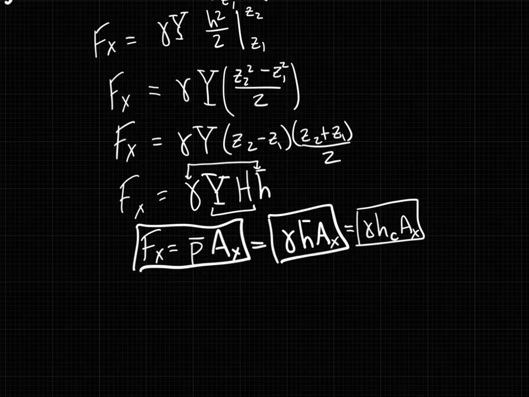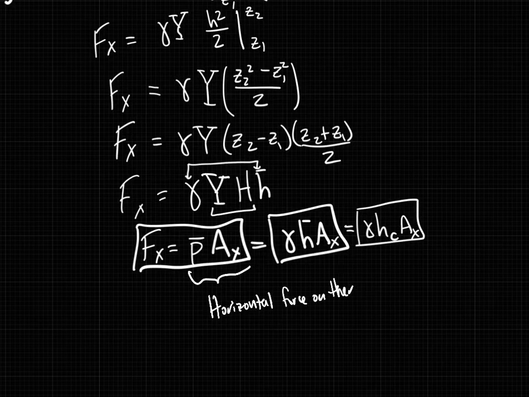The last bit here is thinking about it in terms of what this is. I want to derive what this is. So if you go back and look at your notes from last class, you can use any one of these three versions of this. This is the horizontal force on the projected horizontal face. Meaning, what this means to me is this.